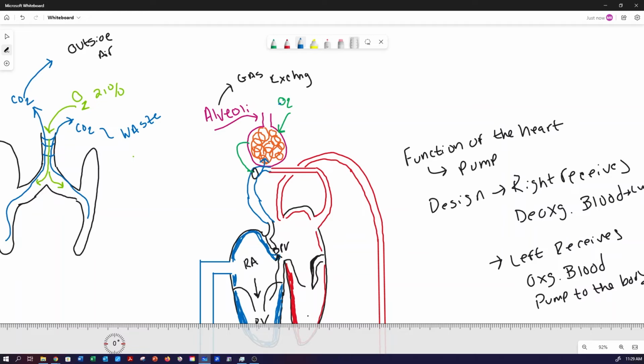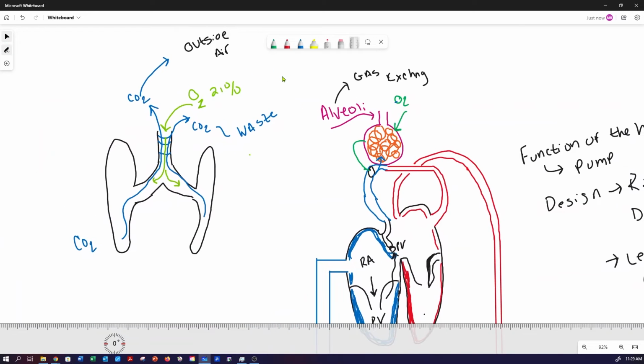So let's go back and just look right here real quick. So how do we get rid of the CO2 from the alveoli? We're going to breathe it out. And that represents us sending that CO2 up and out. Okay, that's the first part.